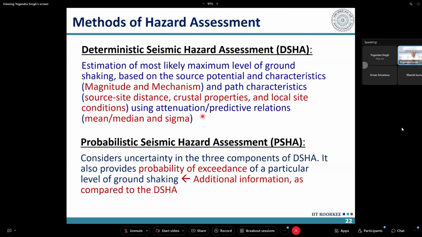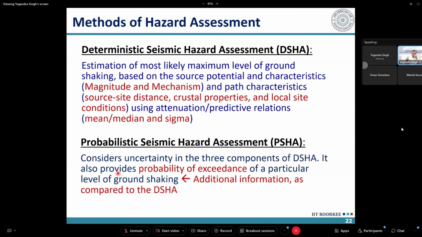So as the name suggests, in deterministic seismic hazard assessment, we give a deterministic value that the zone factor for this site is this much. There is no probability associated with it. So it is in a way the maximum earthquake which we are expecting at a site. Currently, our code is based on DSHA. The code which is in circulation is based on PSHA. So that is the major difference between the IS 1893 2016 version, and the same was there in the 1984 version also. That was based on DSHA. This is based on PSHA.